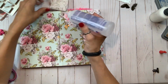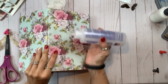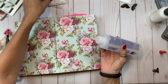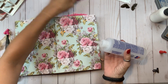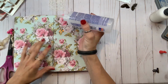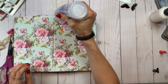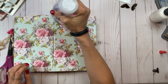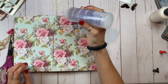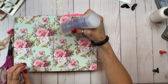So what I'm going to do is just come over. Actually, this is a little set off, so I'm going to leave it where I can see where I need to glue, if that makes sense. And it doesn't have to be a whole lot for this either. This glue is pretty strong, so I'm just going to smush it around so it's not too thick in one area.